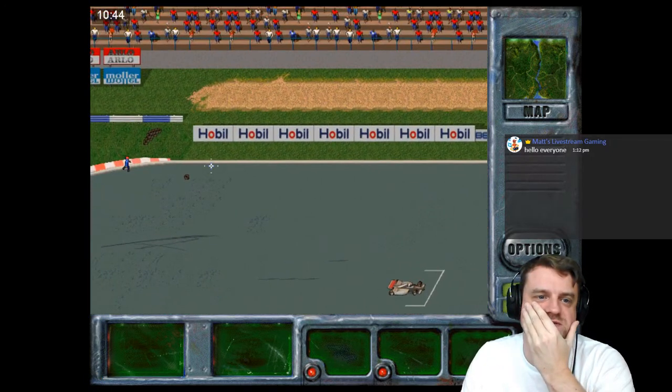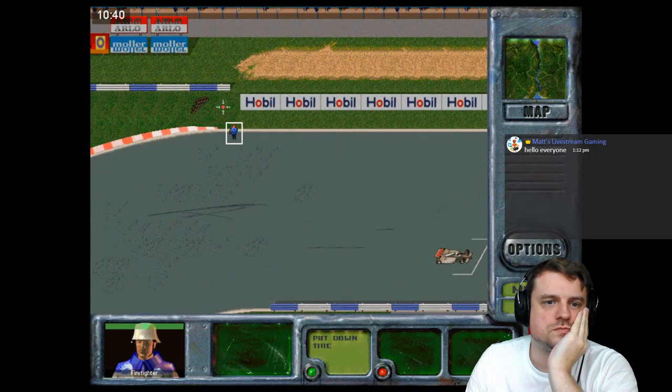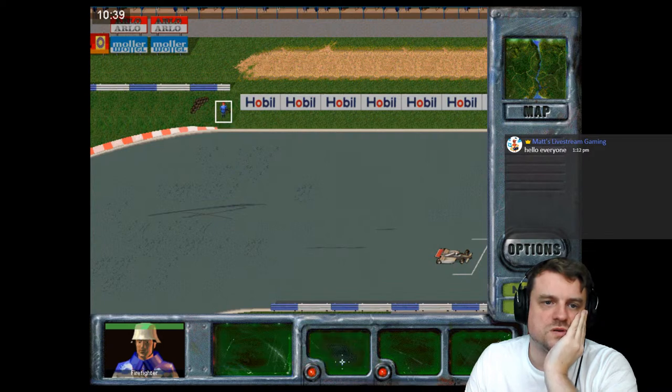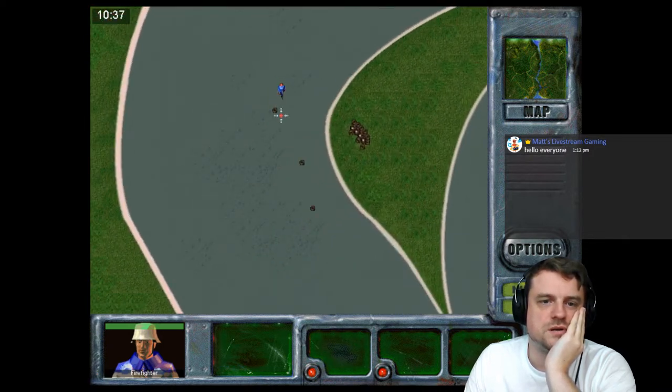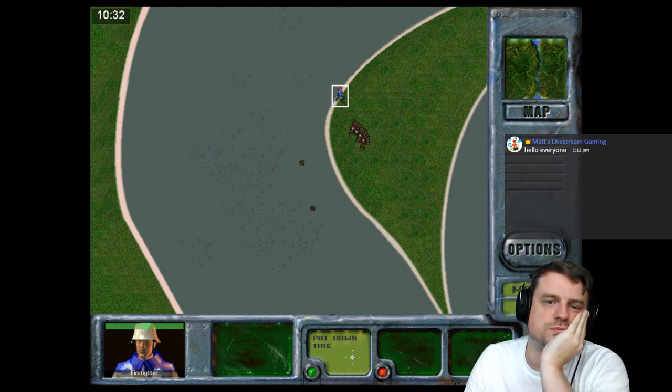Let's handle this thing first. Copy. On our way. Put down the tire. Come and take this one. Copy. On our way. Come here. Understood.